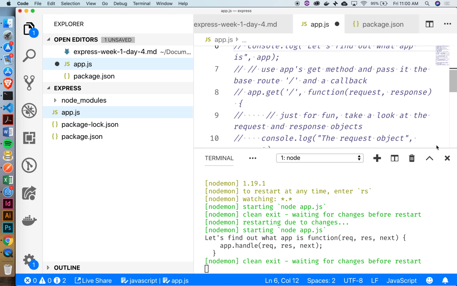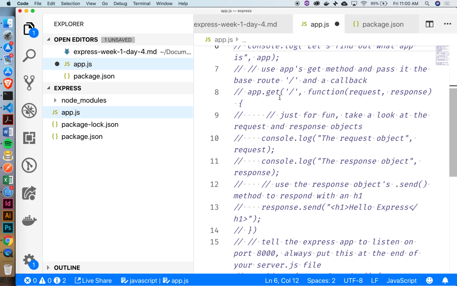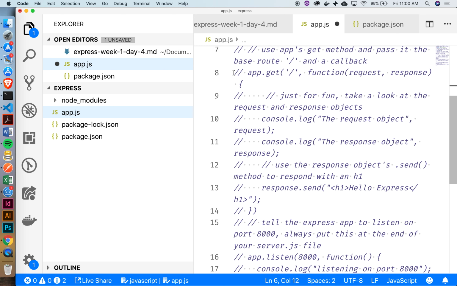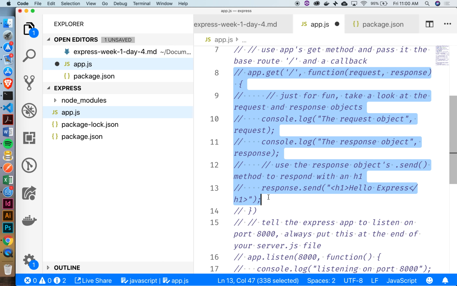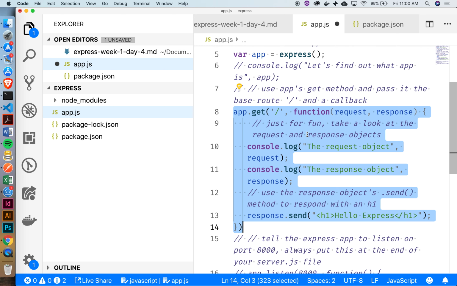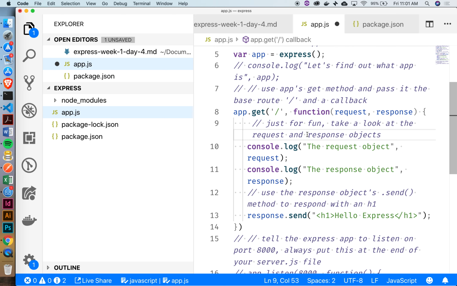And then the next thing that we've got is a base route here. So I'll uncomment this. Let's see if I get to the right spot here. There we go. Okay, so what do you think app.get means?